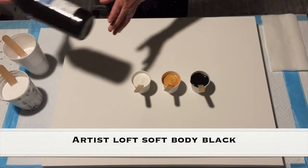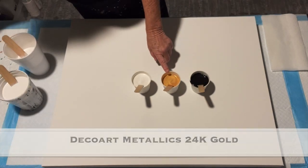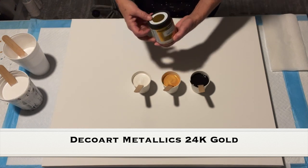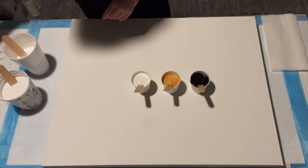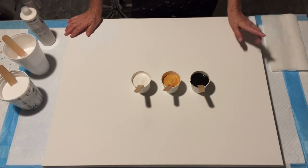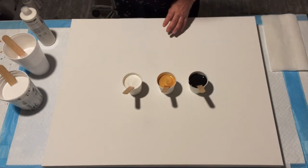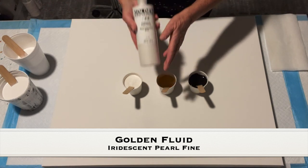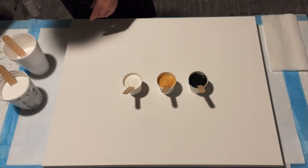This right here is Artist Loft Soft Body in the black. This right here, this yummy, delicious, decadent goodness is DecoArt Americana Metallics, and that is their 24 karat gold. Love my DecoArt paints. Good price, good pigment, and they come really fast. Order them from the DecoArt website. This right here is not the Rust-Oleum Pearl, for good luck. This is my Golden Fluid Acrylics in the Iridescent Pearl. I love this paint. It's so yummy good.